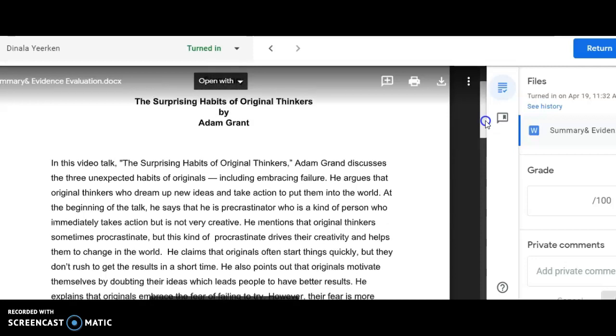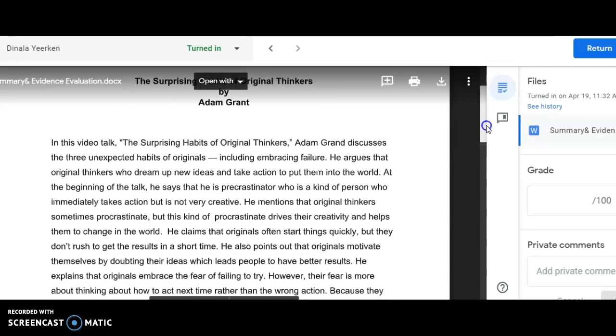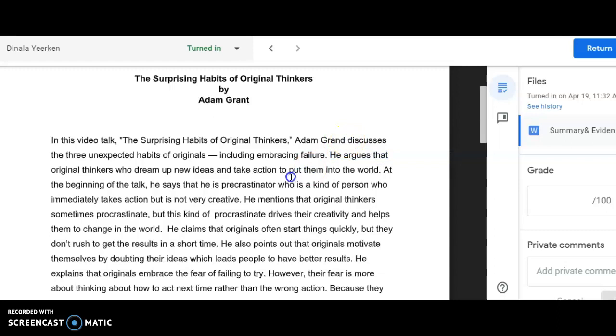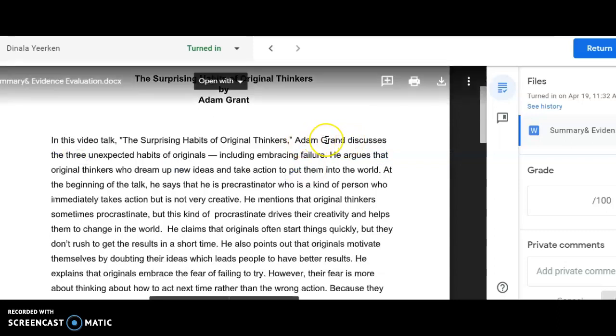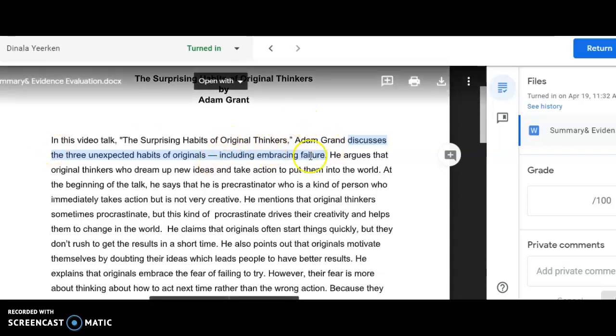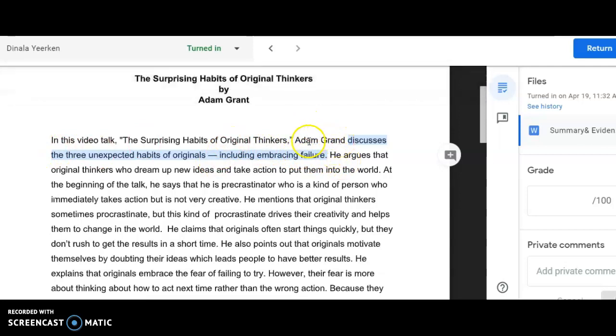Okay, now let's look at the summary first. You've included everything, but "he argues that" should come in the first sentence. So you do not need to say "discusses." Just go straight into the very first sentence, which should include "he argues that." That should be the main idea, and you actually said it very well. But you do not need to say "discusses," because "discusses" is not argumentative. So the first sentence should state the main idea. You've stated it well, and you should state it argumentatively, right? So forget this bit. Just go straight into "Adam Grant argues that," and then finish. Okay.